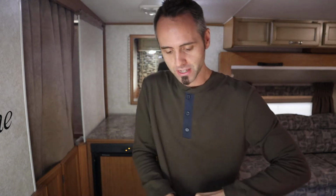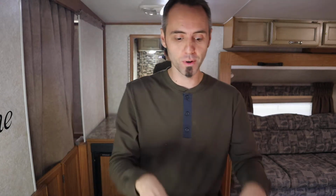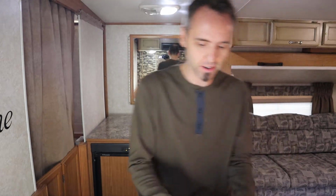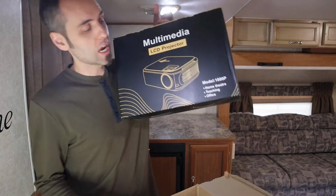And I was really interested in this one because the white one, I believe I left in my review of that one, is that it didn't have any kind of zoom on it. And this one comes with an optical zoom, I believe it's on the remote. We're gonna have to check this thing out. Got that in there. Oh, we got a box in a box. This one's also 1080p.